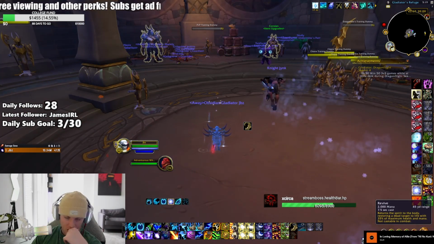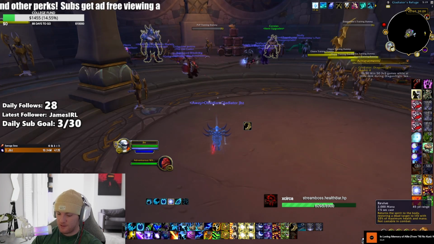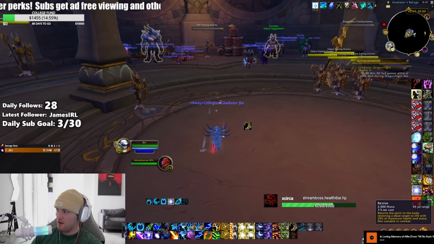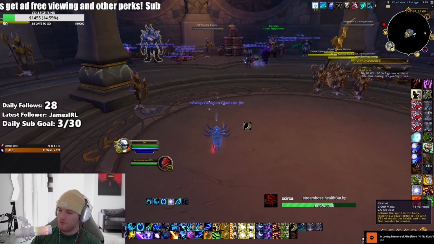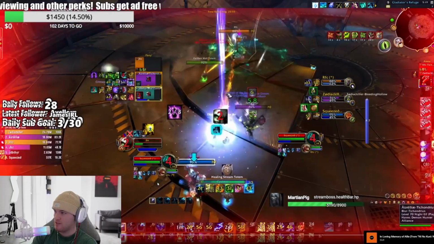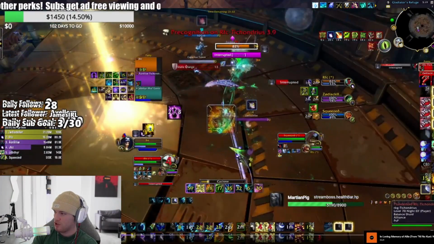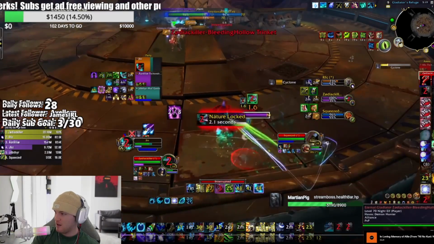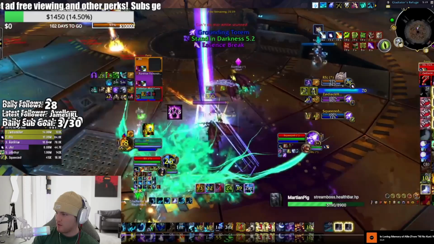I want to talk about kiting a little bit versus melee classes. Something that is a big problem for Boomies that a lot of Boomies struggle with is fighting into Demon Hunters. And I didn't play this game the greatest. We got the win versus the team, but I want to quickly show some of the things that I do to kite the DH. Sorry, let me go back a little bit.